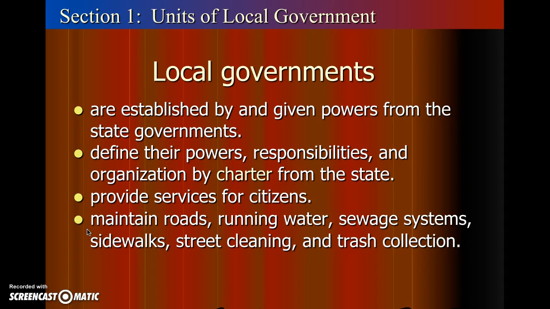Those wells then are powered by electricity. They pump the water up. It goes to the water tower. From the water tower, it then goes to the homes in the town of Pierce.